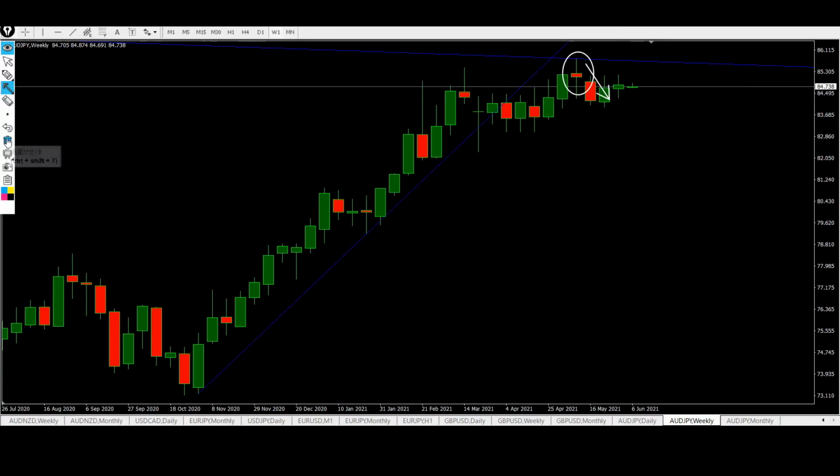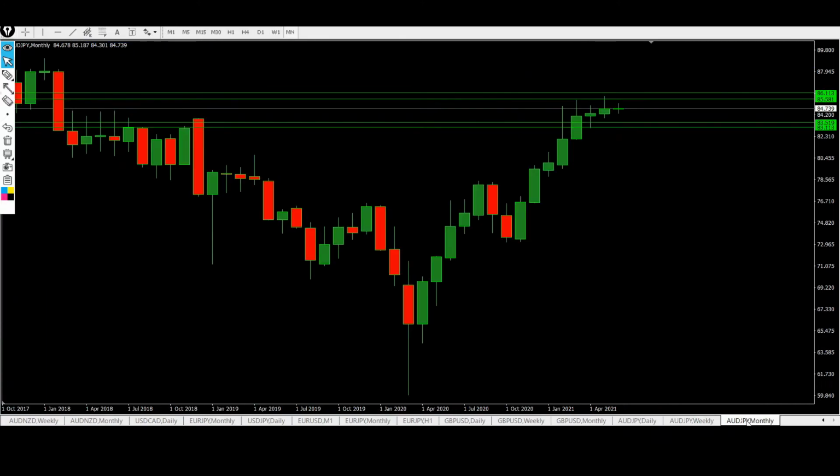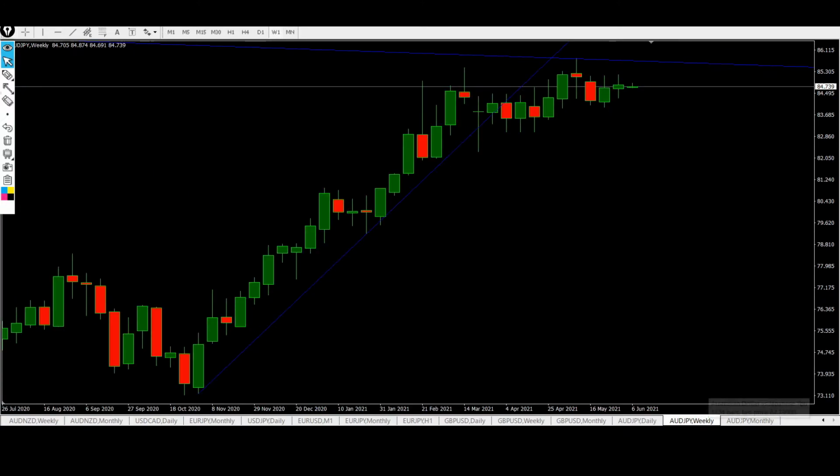And furthermore, in this demonstration, we'll be using the monthly chart, the weekly chart, and the daily chart. So this demonstration on the Aussie Yen pair is going to assume that the trader applying basic price action analysis to this pivot right here uses the monthly, weekly, and daily charts to trade. Okay, so let's go on to number one.